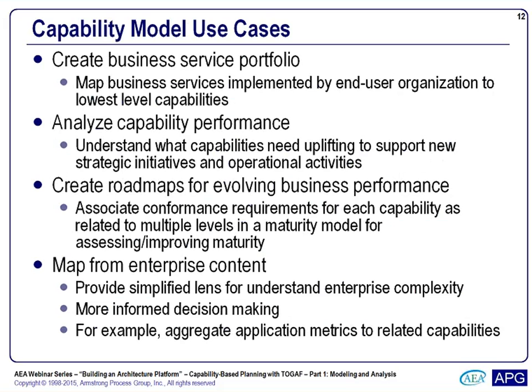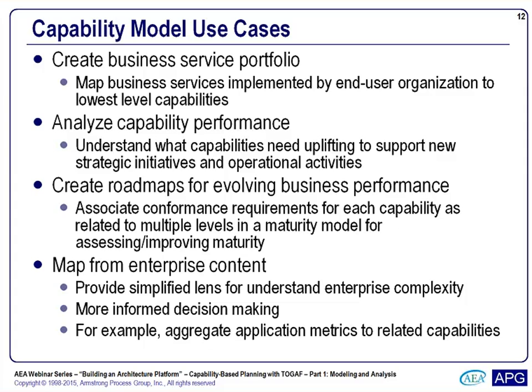We often want to use a capability model for analyzing performance of the enterprise through a capability-based lens. And that gives us perhaps the opportunity to get some insight into which capabilities we really should be making investments in as it relates to new strategic initiatives and improving our performance. And then ultimately, once we've got a view of the enterprise through that capability-based analysis model, we can then use the capability model to actually put together roadmaps that describe how we're going to evolve the organization over time.